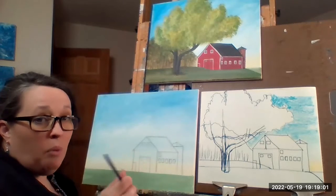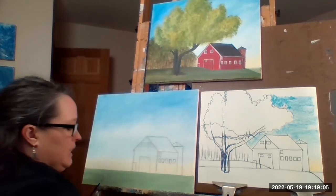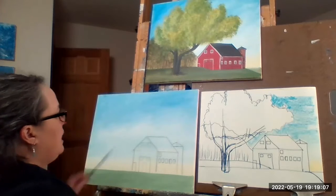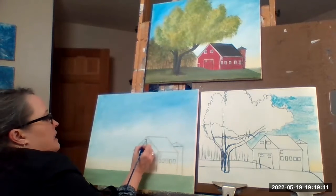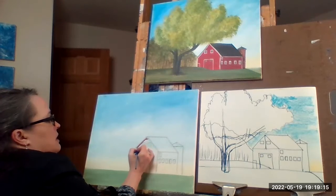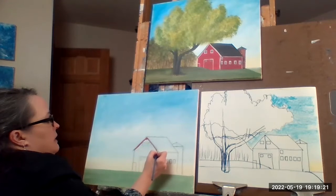The way you paint is important also. So I don't want you just scribbling willy-nilly and painting however, like we did in the sky, which is fine for the sky. But for this, you're going to want to get your edges down, right? So outline, let's say, just the top triangle here.